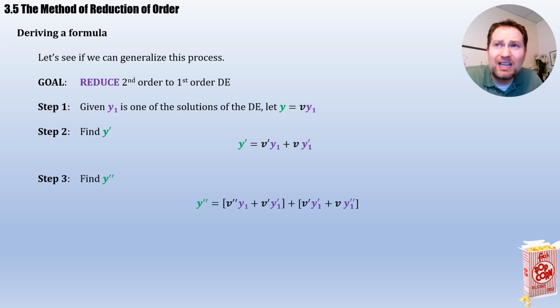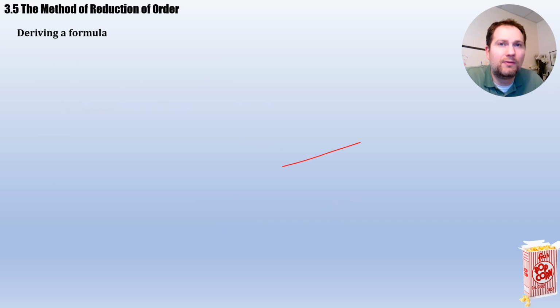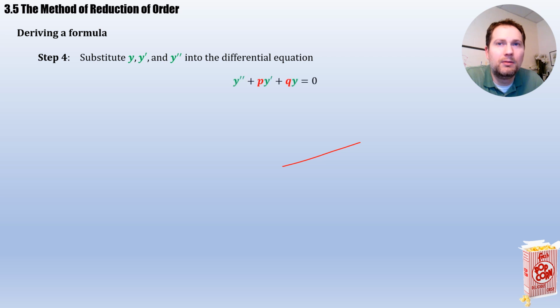Now things were really nice when we had an x, but it's not too much worse here too. Again, we get this doubling of the term in the middle. So y double prime is what you see before you, just using two instances of the product rule and combining like terms. Okay, so now, again, you know the play we're going to make. We're going to make those substitutions for y double prime, y prime, and y in the original differential equation. Apologize about that stray mark there. So making those substitutions gives us those things.